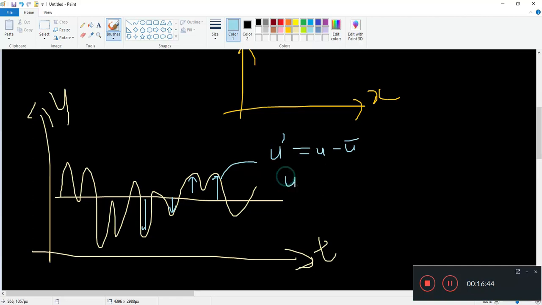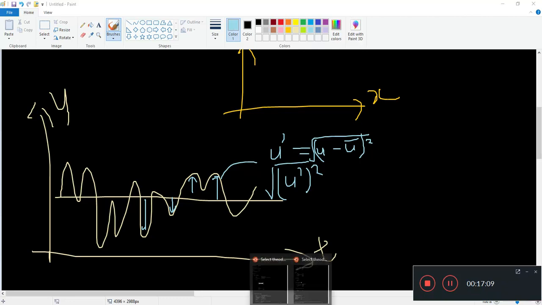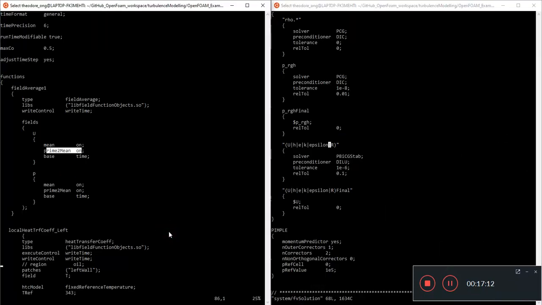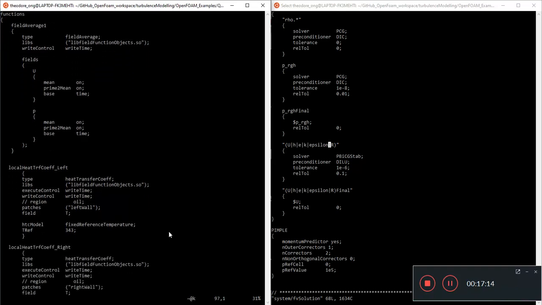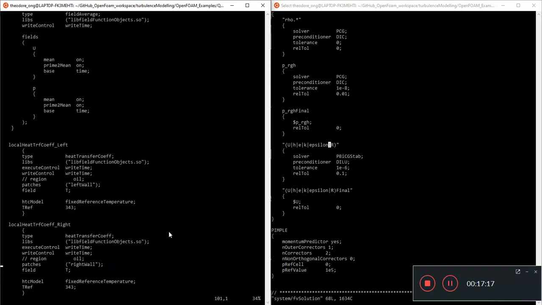But we want the root mean square, right? So we have a root mean square here, so that's the RMS value of this. We square it and then take the positive square root. It will give us an average deviation over time of this U velocity. You need to repeat for x, y, and z, and that's what this U mean is. Pretty useful, but I didn't think too much about it, because I'd rather just select the data manually. But these are useful tools, so I just left the code there.